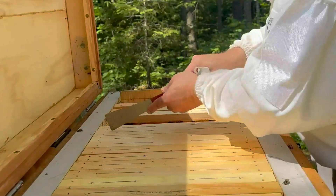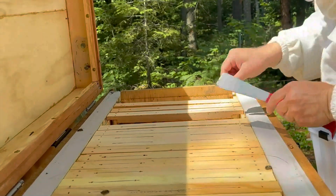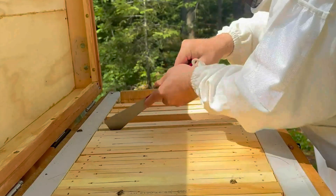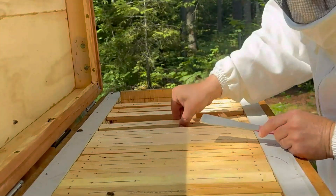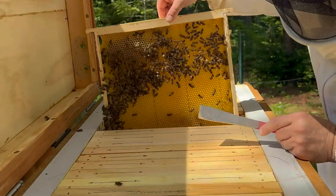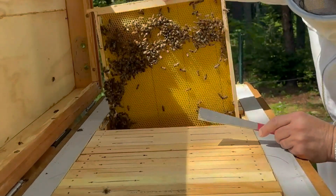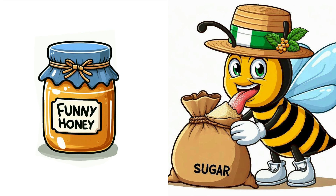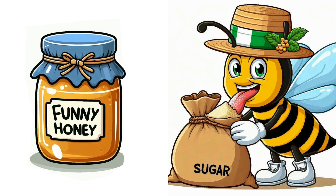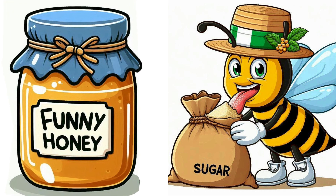For my 20-frame lane hives having 16-inch deep frames, the bees usually fill a maximum of about three quarters of the available space. This would mean a lower honey yield compared to conventional beekeeping, even though we are adjacent to a 3,000-acre wildlife sanctuary and have ample natural foraging available from spring to fall. The main reason conventional beekeepers have a high yield is that they supplement natural forage with sugar feedings, which we don't do. The more sugar you feed to the bees, the greater will be your harvest of that funny honey.